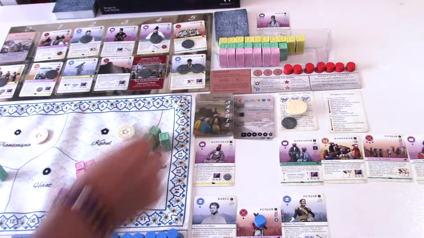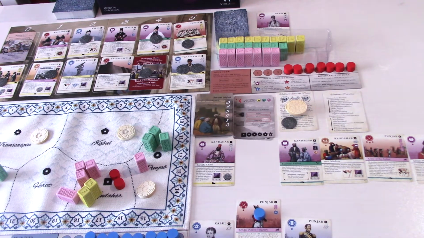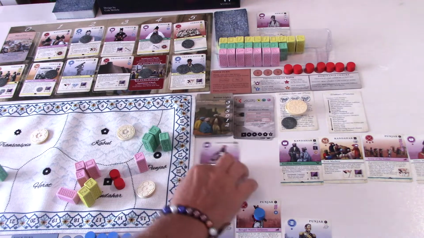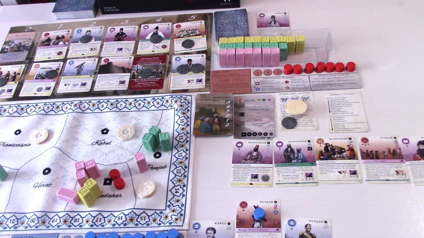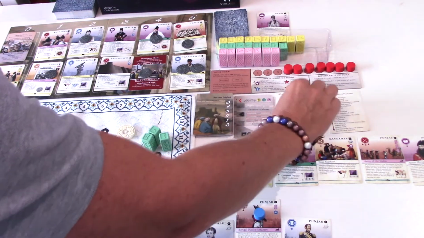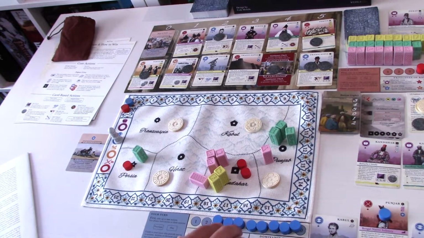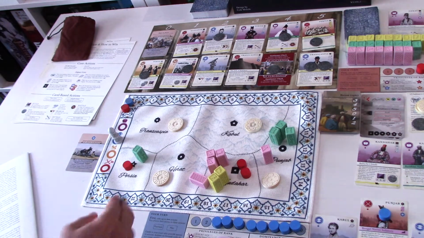Right, so that's free actions. Okay, we've still got this one here. So I could... Right, this will all shuffle up. I've only got 1 rupee left, so I'd like some more money. He's lost control of Herat now, hasn't he? Right, he's still ahead by 1 cylinder, and I've only got 1 rupee. Nationalism doesn't really help me.